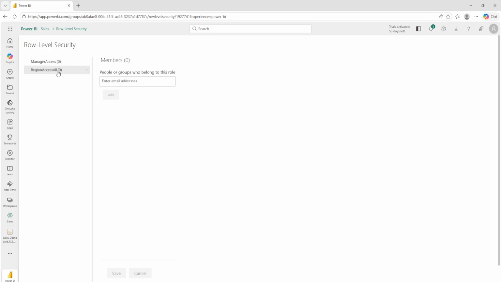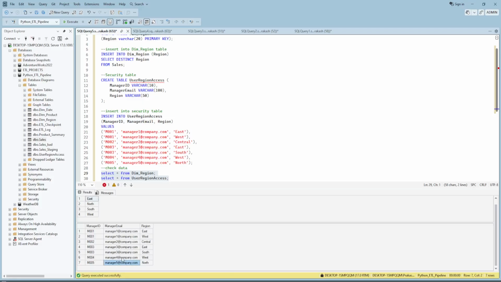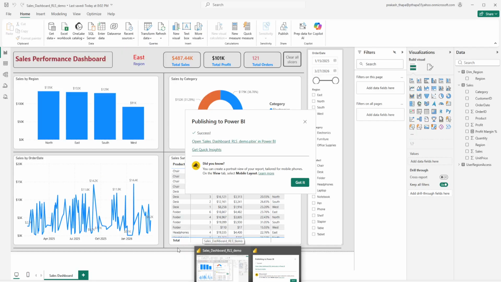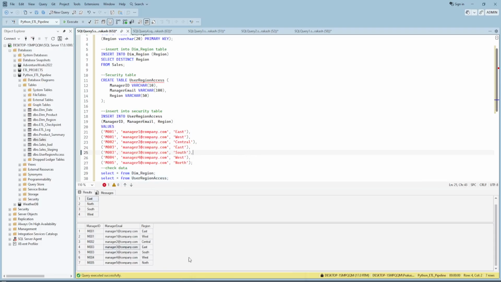So for this one, whoever the VP or director of the company is, you are going to provide their email address here and then click on add. And depending on how many members you add, 1, 2, 3, and so on, they will have access to that one. And now, since I'm going to give access to this manager role, let me copy that. Let me copy this number 3. All right, so okay, let's get back.